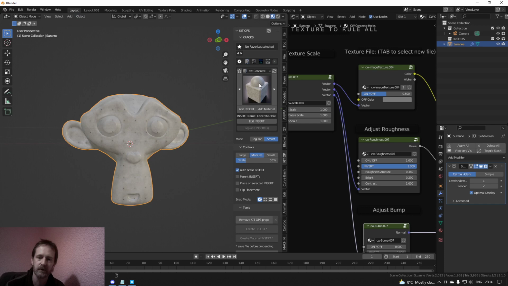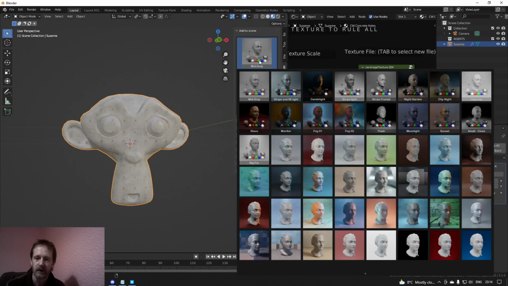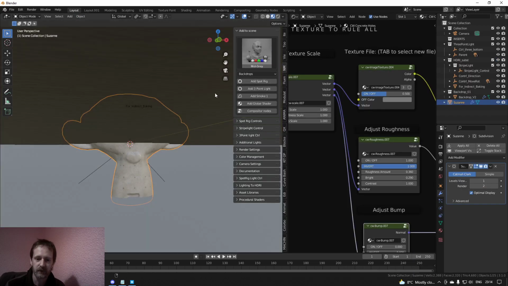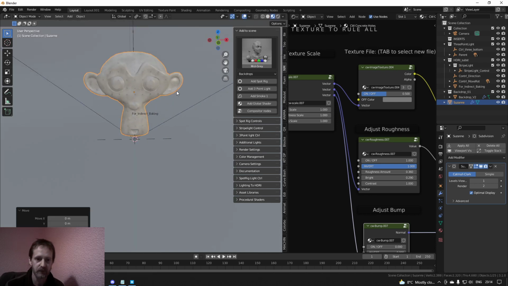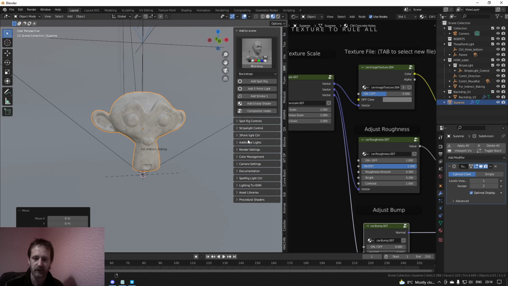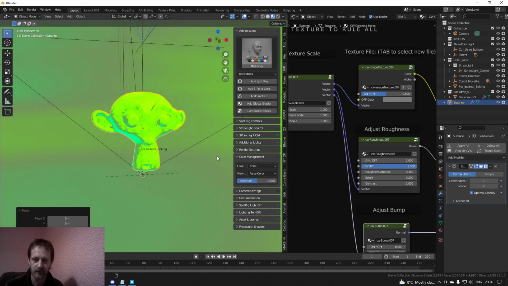Let's check that out. So we go to Animax. We have here a mid-gray scene, and we can bump up the exposure, and we go to color management and go to false color.